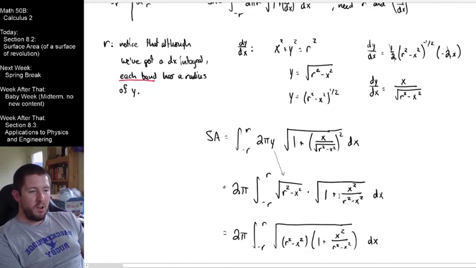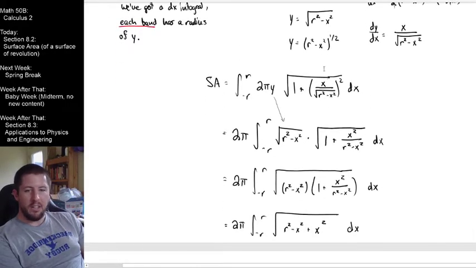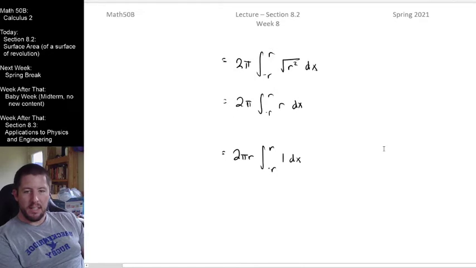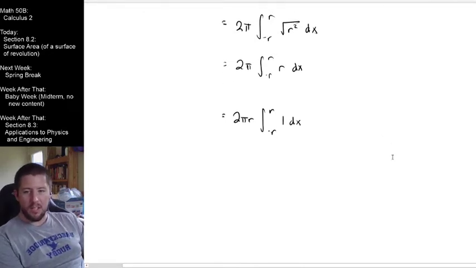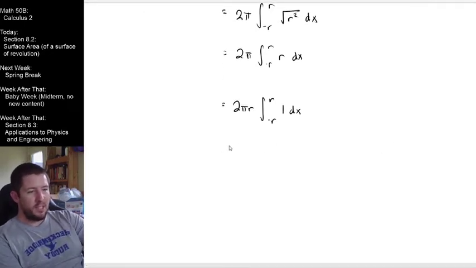All that gross stuff in here. Holy cow, did that look terrible for us right there? This is literally the number 1, that was all that was right there. It was really hidden. So I'm going to integrate this with respect to x, get 2 pi r x evaluated from x equals negative r to x equals positive r.